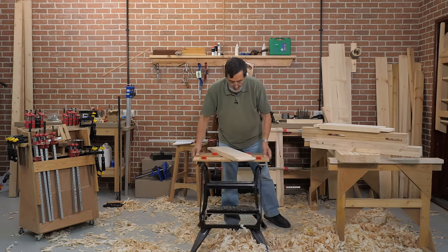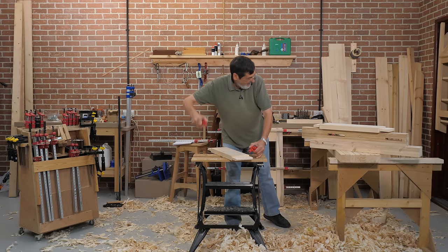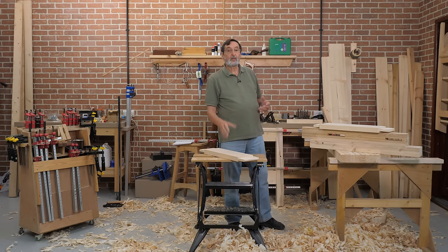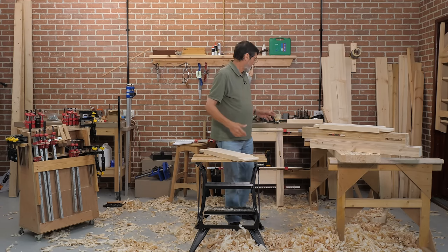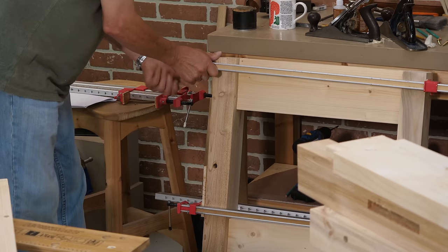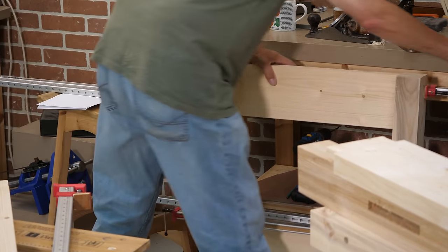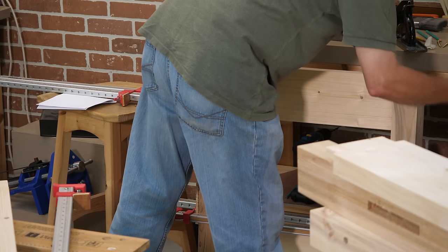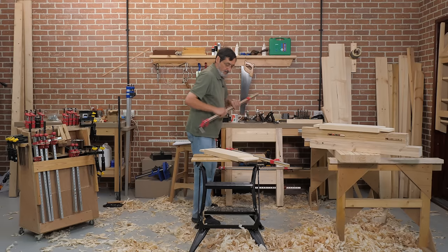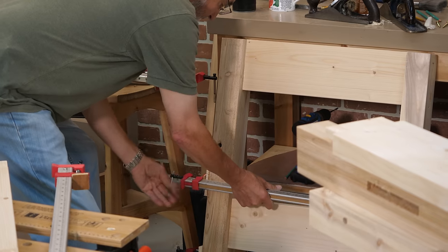So that's my next task. I might take these out. Glue up, are you ready? Make sure you have everything ready. You've got your clamps. I'm taking the clamps. This one I already glued up. Was set overnight. So that one's dry, ready for putting the bearer on. I just need the clamps off this one. So I've got, actually got five clamps on this one.